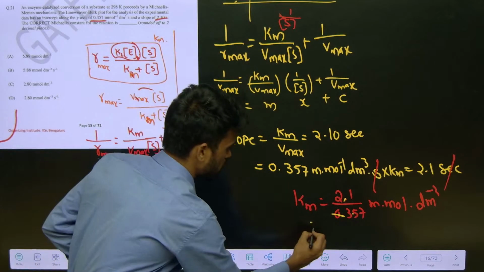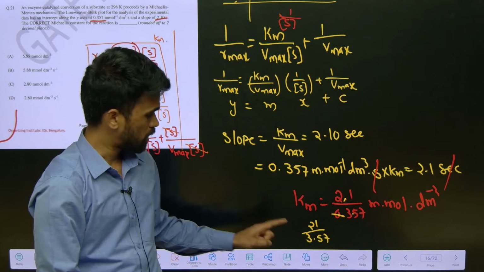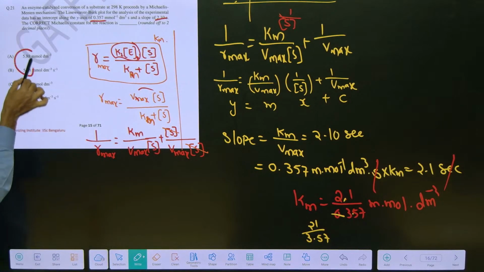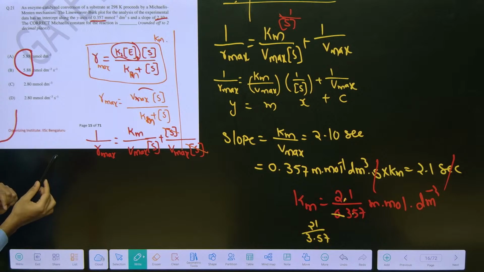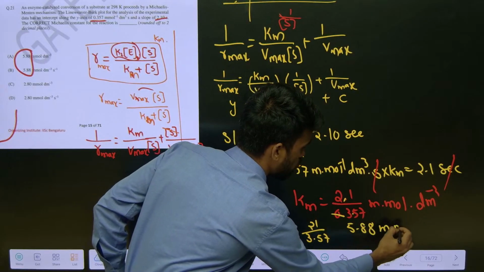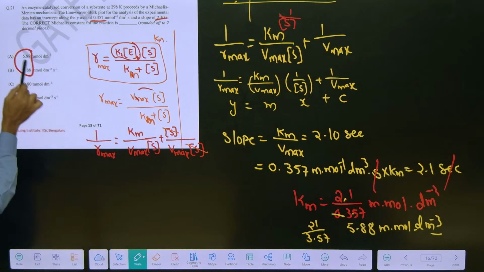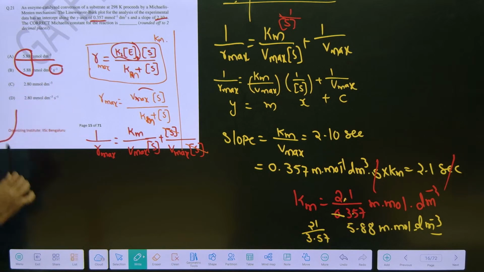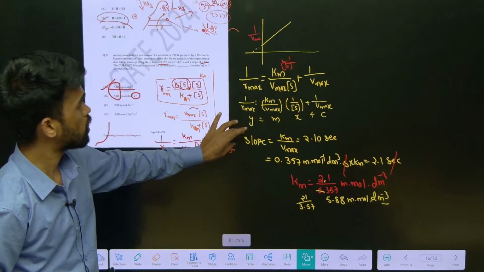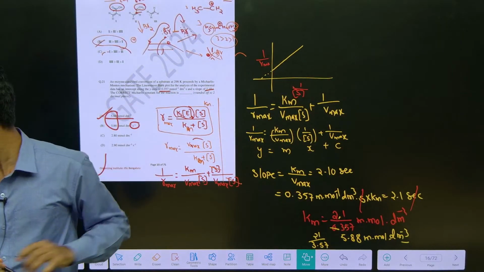Okay, so it means 21 by 3.57 means 3 sevens are 21, but here 5 7 is there now. So as per the options you can see these are the two options we can expect, right? 5.88. Okay, so you can say this is 5.88 millimole decimeter cube inverse. So we have first option only. See, units also important now. Okay, so you got the answer as A. So this is the value of your Km. Okay, I hope the concept is clear. Try to write this equation and all.